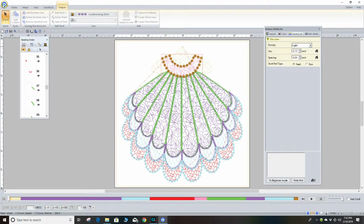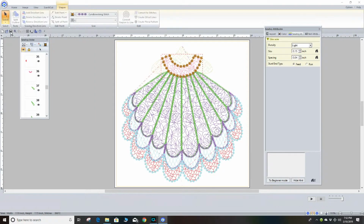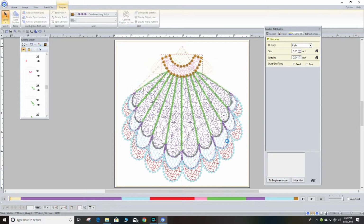So we should save this. So go in and save it. I have done this before, so I have a dress from background. So I'm going to click on that, name it that same, but this time I'm going to put a number 2 at the end so I know it's different than the other. Number 2, save. And now we're going to make this design into a color that maybe we want to stitch it out.